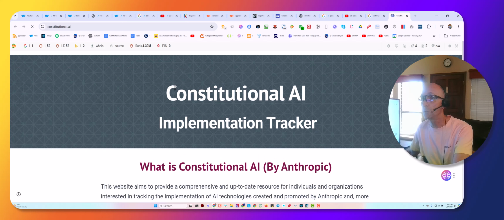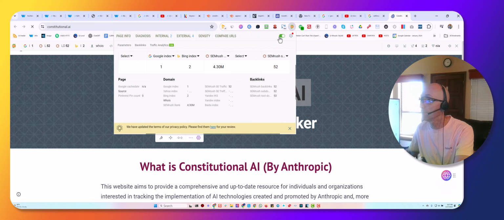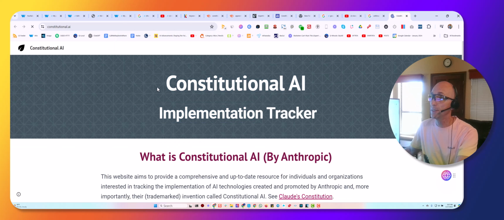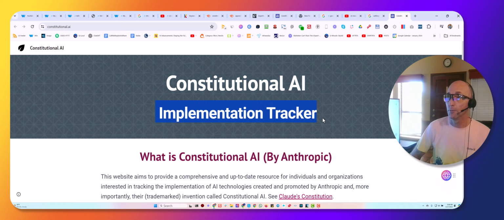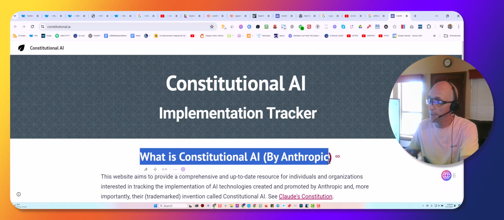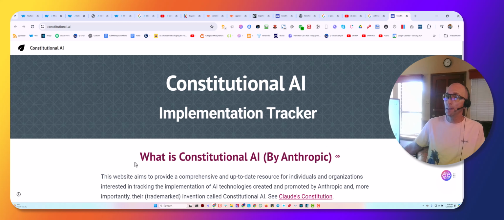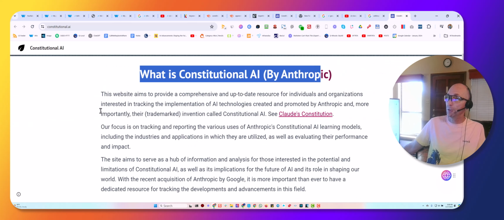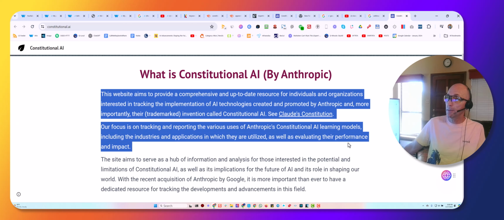you'll see that constitutional AI, let's get rid of this Quake for a second. You'll see that the topic is constitutional AI. The topic and its implementation tracker. The keyword implementation tracker, which is a subcategory of the H2, I believe. I'll have to double check, it might be H1. And then here's an H1, H2 probably is here. What is constitutional AI? So this is what you call an informational sentence or keyword. And then I made sure to write this content so that it was absolutely unique in information gain and helpful content. By the way, there is a relationship between the information gain content and the helpful content algorithms at Google. Okay?